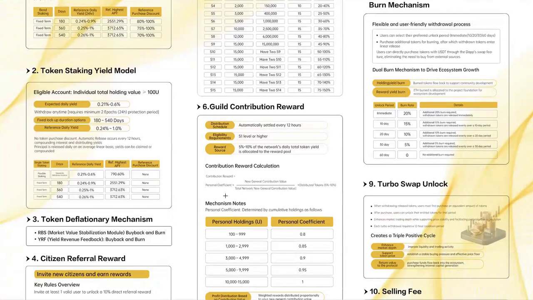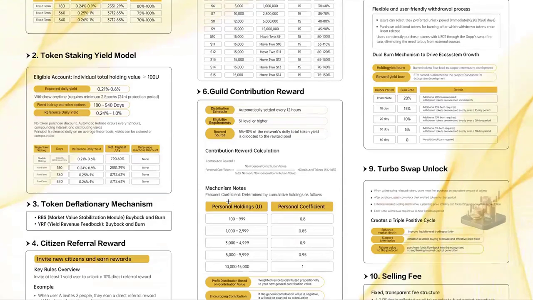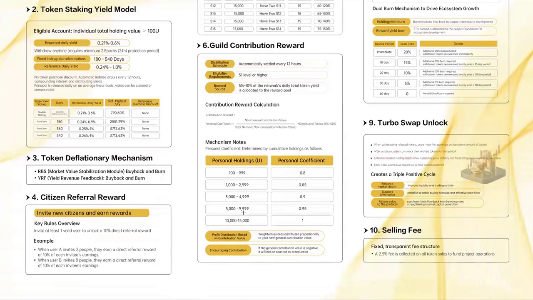So personal coefficient, this is your personal staking. Let's say, for example, you have 10,000 in the form of staking, then you would meet the criteria where this personal coefficient would be 1. New general contribution, this is basically your mining sales within 12 hours. And total network general contribution, this is the total community mining sales multiplied by the distributed tokens, which is between 5 to 10%.